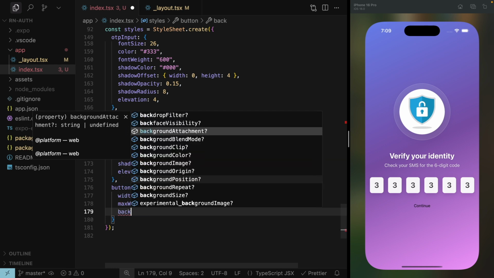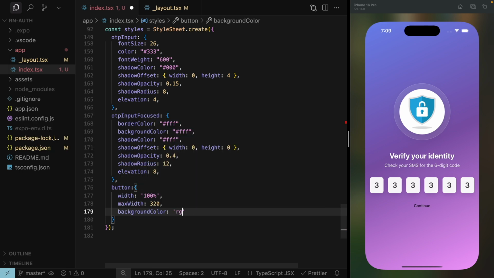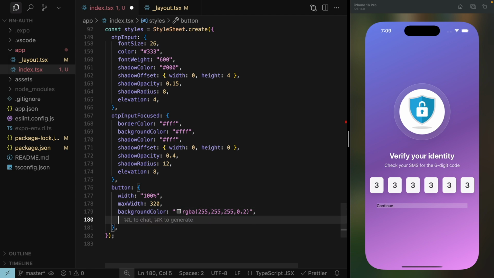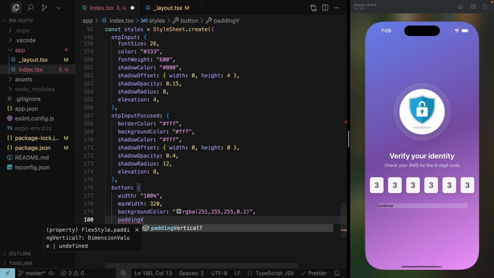Background color RGBA, and it would be 255, 255, 255, and alpha would be 0.2. Save it. Now I will provide padding vertical. Padding vertical would be 16.